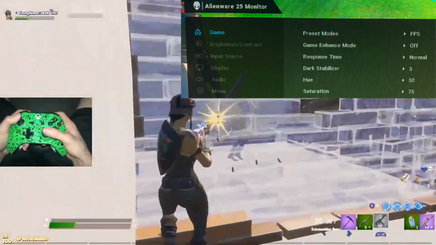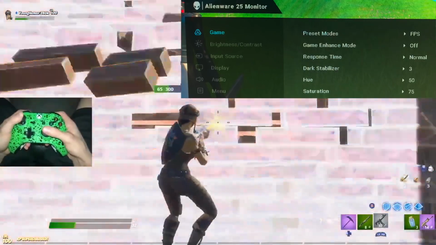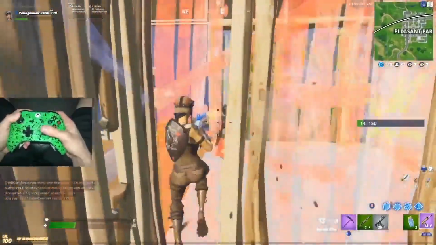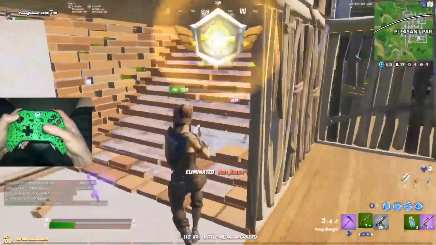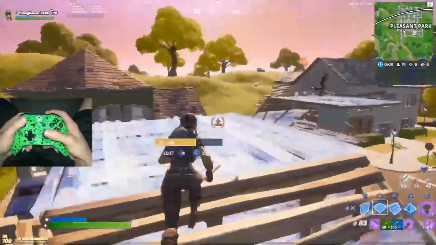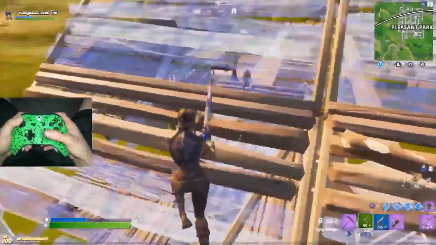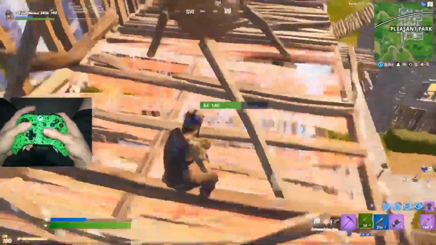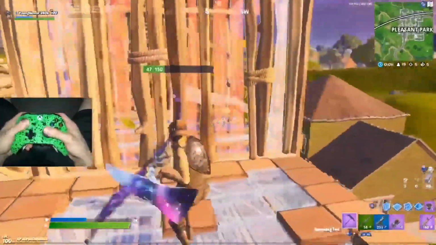Now if you guys play on like some super old box TV, kind of what I was playing on back in my PS3 days, then obviously you're probably not going to have any of these settings, which is going to be unfortunate because these settings make your game look 10 times better. Now, as far as when you're playing on console, there really isn't anything in the console settings specifically on your Xbox or PS4 that you can change to make your game look better.